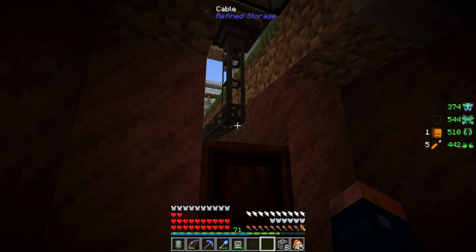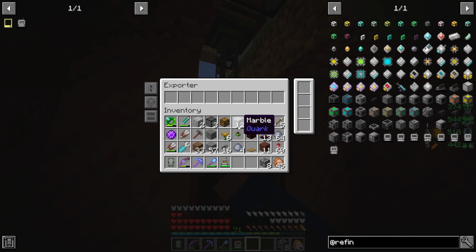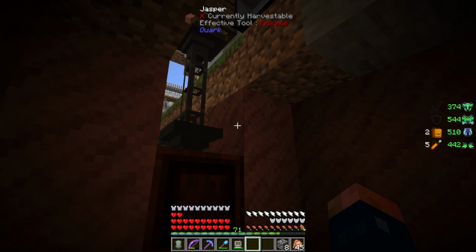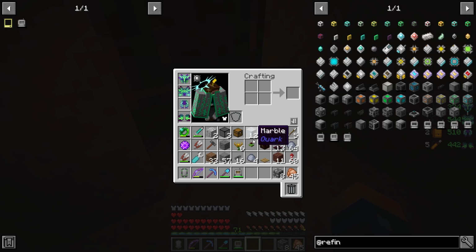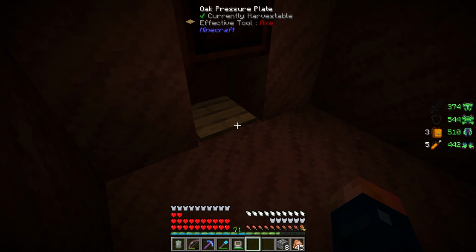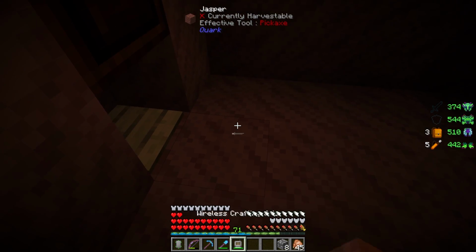And we'll place this here. And then this cable will just be replaced with our exporter. And this is where I was saying this can get a redstone signal. So it'll only work with a redstone signal or without a redstone signal. I think we want to set it to only work without a redstone signal, because we're going to have a pressure plate right here that is going to be receiving the blaze rods. And then we can set what we want to be in here. So we can set blaze rods. It's going to pull out of our system. And then this needs to be dirt.